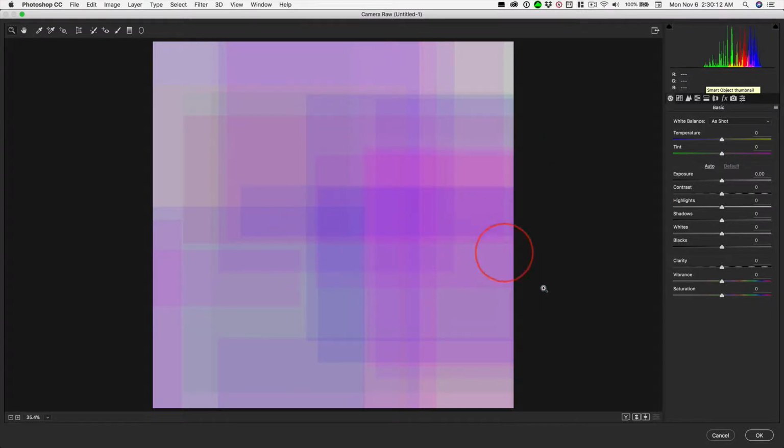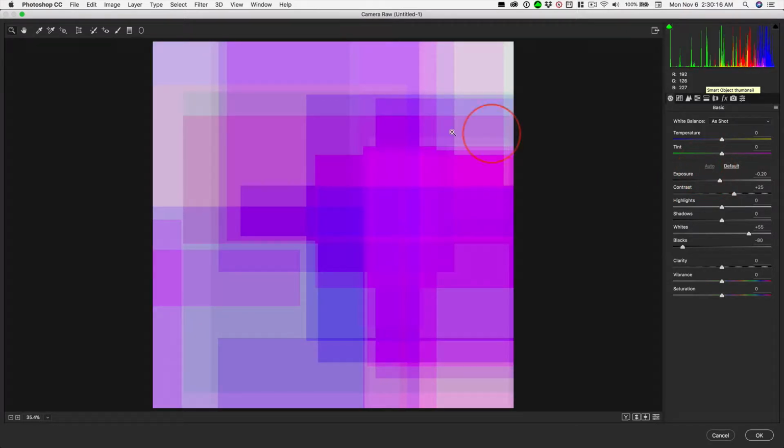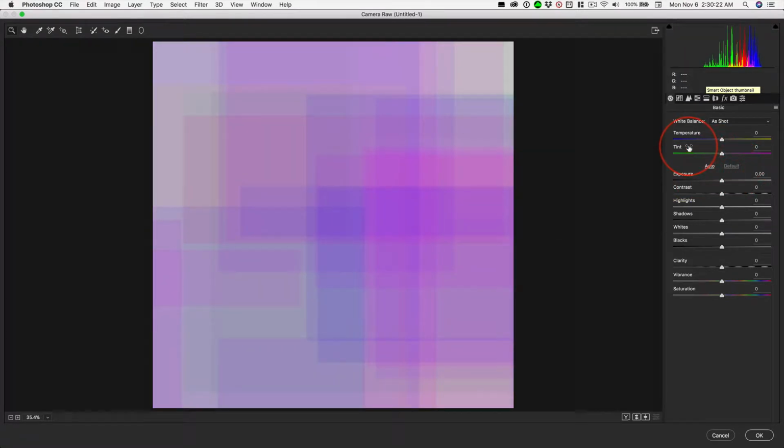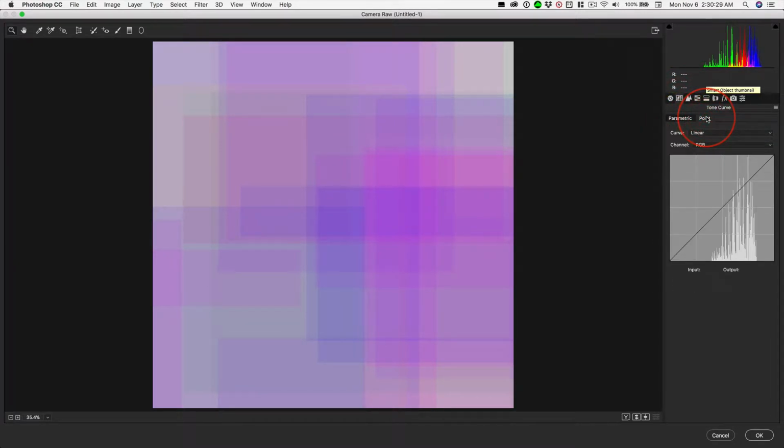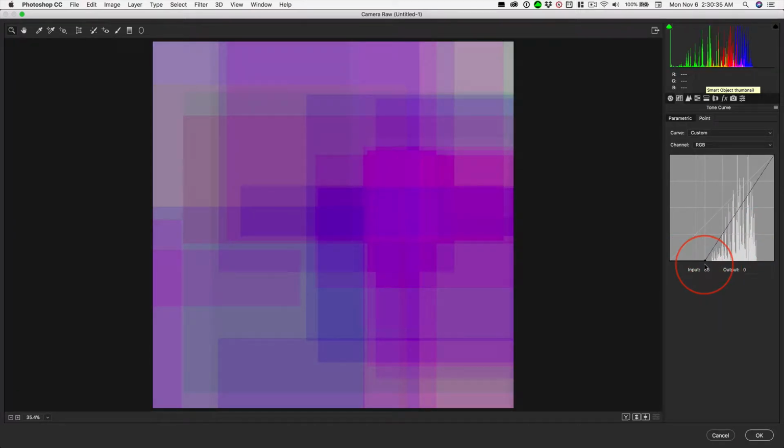Instead of clicking auto, which is pretty garish, we could accept that and still do the same thing. But let me show you what I've kind of been doing. I've come over here, instead of parametric, clicked on point, and then depending upon the histogram, I'm dragging this side in a little closer, not all the way till it touches, and this side in a little closer.